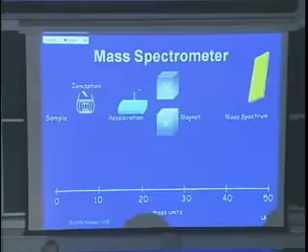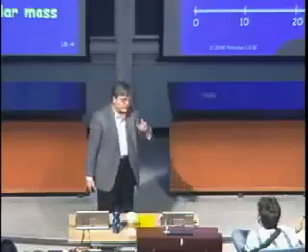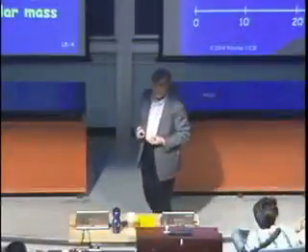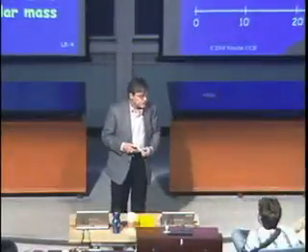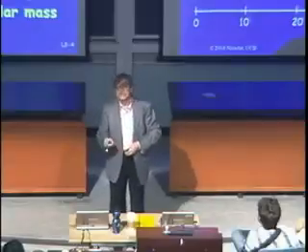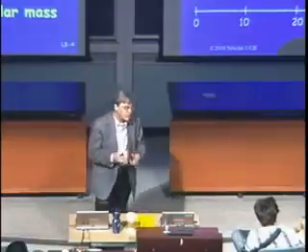Now I have a moving ion with mass, velocity and charge. And things like this will be deflected in a magnetic field. If they are heavier or moving very slowly, the deflection is not very much. No, it's the opposite, sorry. If they're light or move fast, the deflection is very strong. If they are heavier or move slowly, the deflection is not as strong.